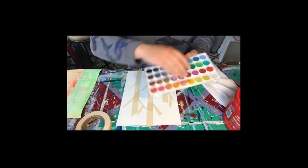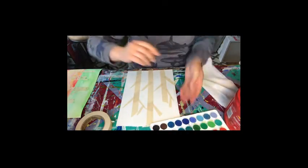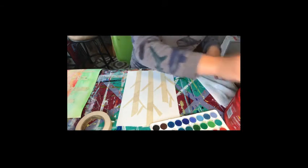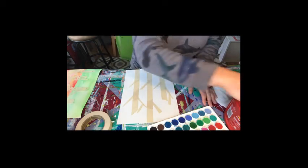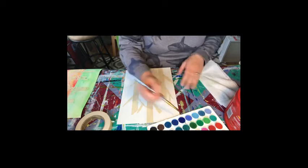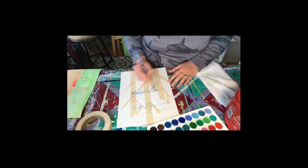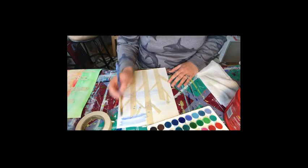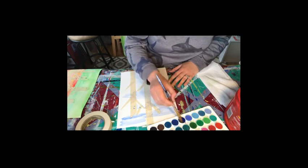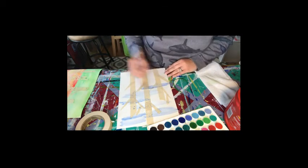I'm going to use this palette. I got this from the Blick store. Really awesome art supply store if you're wanting something like that. Okay. No, sticking to the table. All right, I'm going to go with this dark color here. Darker colors, less water. Lighter colors, more water.